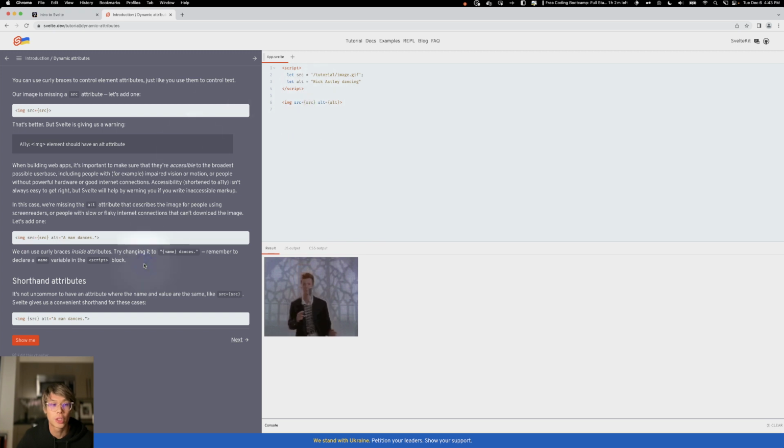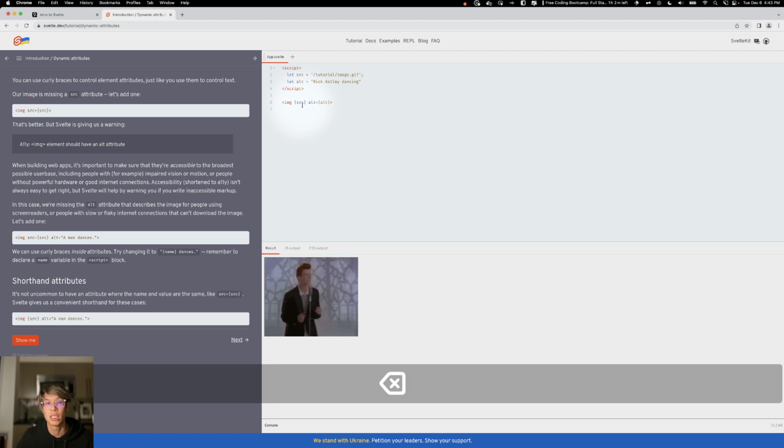Another thing I want to show is that there are also shorthand attributes. This is obviously something that's unique to Svelte. HTML doesn't allow you to do this, but let's say we have a situation where our variable name, so source, is the exact same as the attribute name. Svelte lets us shorthand this by deleting the source equals part.